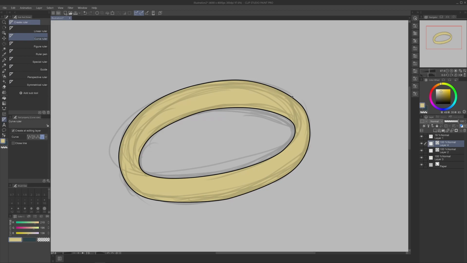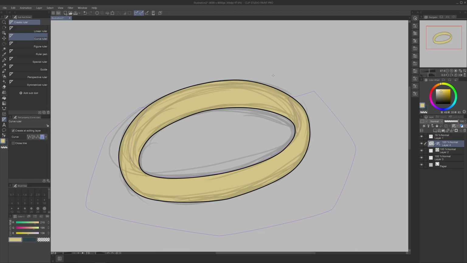I'm going to click here and drag, click here and drag, to create this imagined outline of this side of the ring. And as you can see, this is exactly the same as what we did with the other line tool. So same controls, same everything. Here and here and here. Then we can just plot it here, whatever we want, and done.